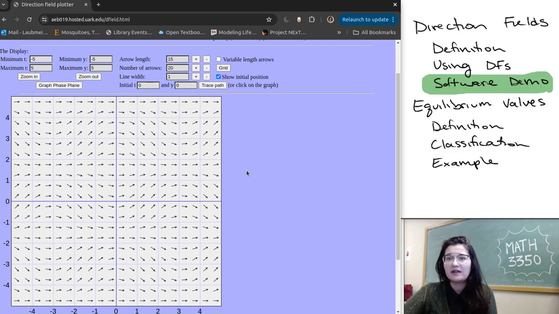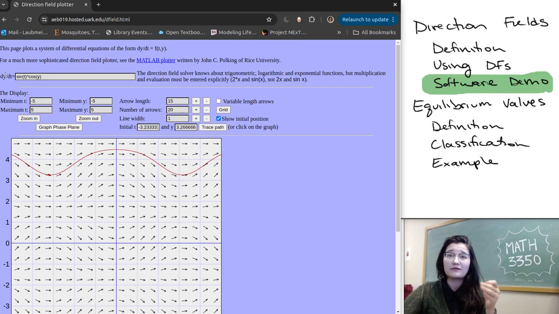So down here in this graph is that picture we made with all those little red arrows. And then in order to see a specific solution, what you're going to do is just click anywhere on the graph, and the point you click at is that x0, y0 that you want your initial condition to be. It's going to follow the differential equation in this box, and the line is going to show you the solution to that initial value problem. It's a really nice tool, and it's really easy, and it's a way for you to see solutions to a bunch of differential equations before we know how to solve them.